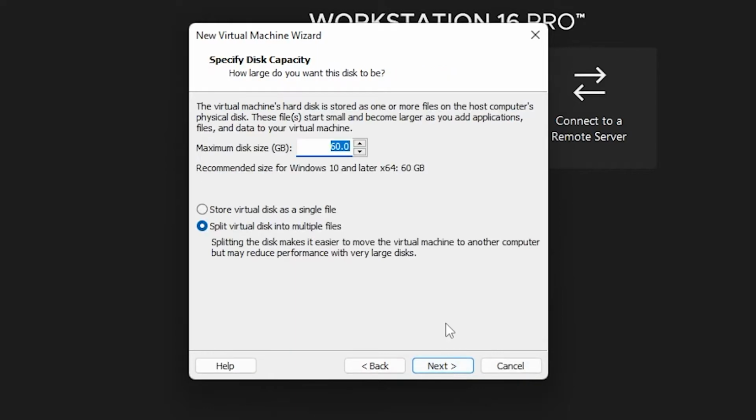Click Next. Choose the maximum disk size in gigabytes. I'm going to leave this at 60. You can also store it as one single file, or you can split it into multiple files. I'm going to store it as one single file.